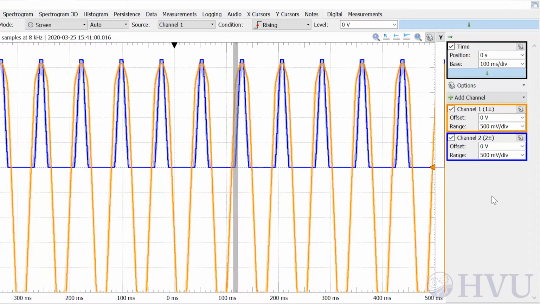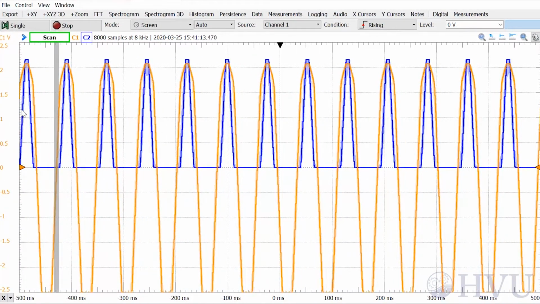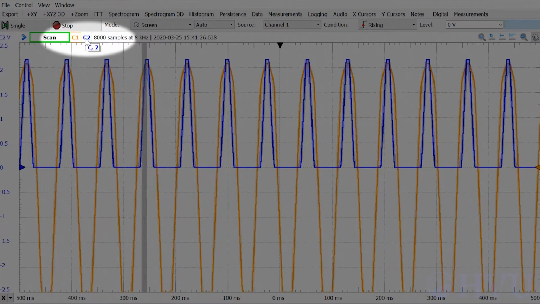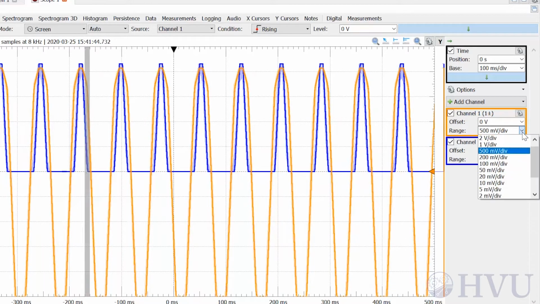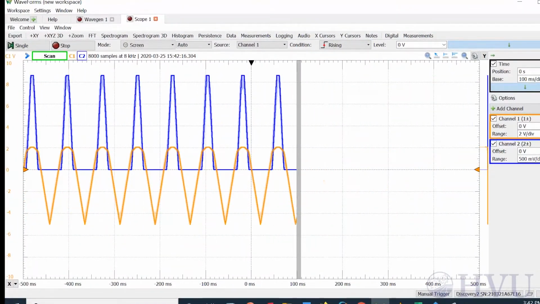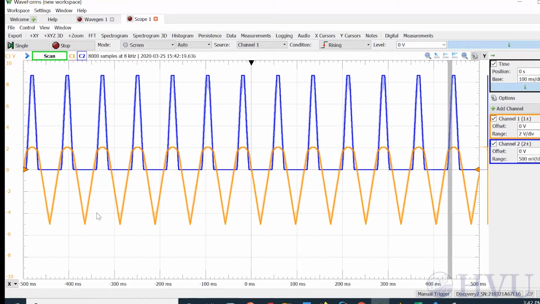The vertical axis properties are set by the channel 1 and channel 2 controls. The vertical axes for each channel are set separately, so they may not share the same vertical scale. The vertical scale for the window over here on the left is indicated in a color that's appropriate for the channel scale that's being displayed. I can click on the little tabs here to change the channel that sets the vertical axis display. The scale on each vertical axis is set with the range option. For example, let's set the range on channel 2 to 2 volts per division. Notice that the vertical scale on the waveform window over on the left changes accordingly.